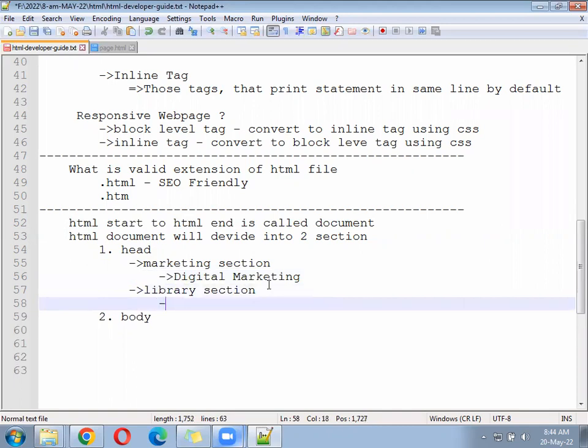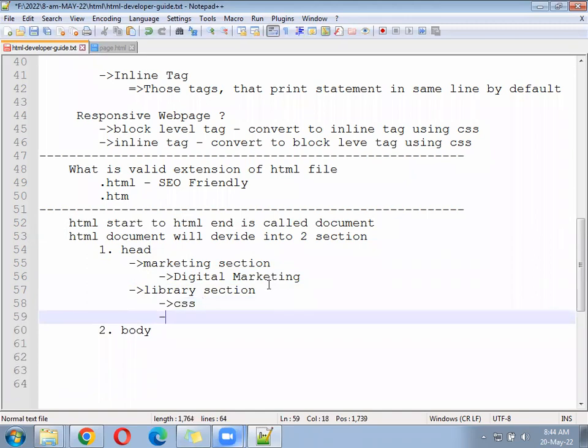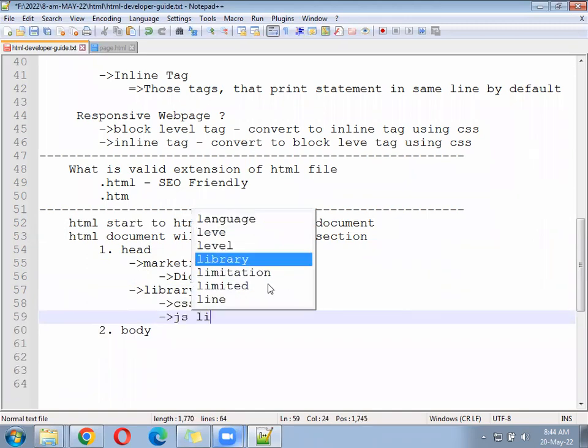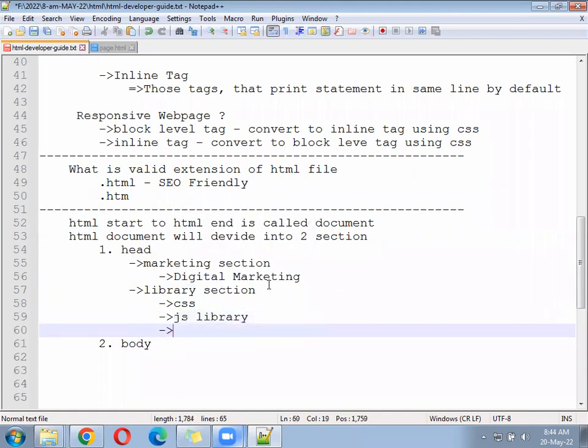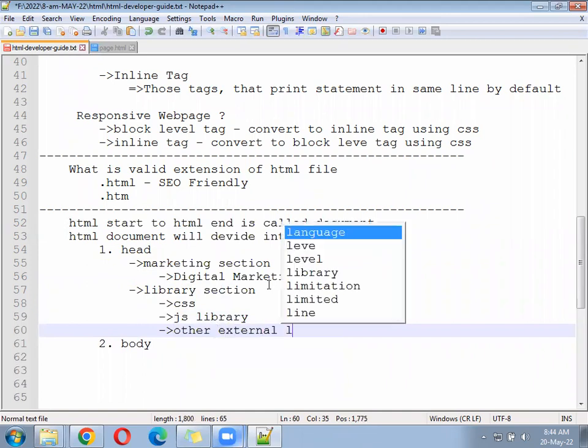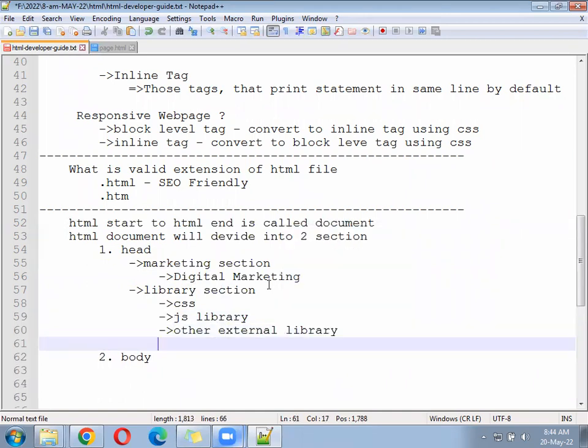I will write here CSS library, JavaScript library, and another one we can write, other external library. Might be you are linking from another website directly. That also you can keep under the head. That is under the library section.